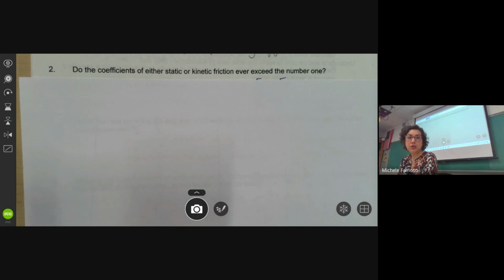Okay, question number 1. Why do we bank curved roads? We talked about this in the presentation yesterday. It's also in the textbook. Nick? Reduces the error, eliminates the amount of friction. That's right. That's exactly right. We bank curved roads to minimize the dependency on a friction force to navigate the turn. That's right.